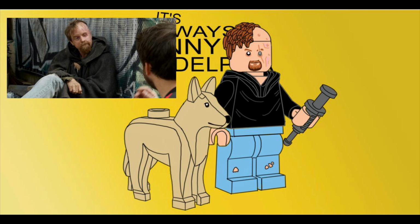Now, I said Mac is the character who changes the most, but I take that back. It's probably Cricket, because when you first meet him in the show, he's actually a priest. I know, this guy does not look like he was a priest, but he was. Then he gets involved with the gang, and his life slowly spirals down. He becomes homeless, and all this stuff. And half his face gets burnt off. It's crazy.